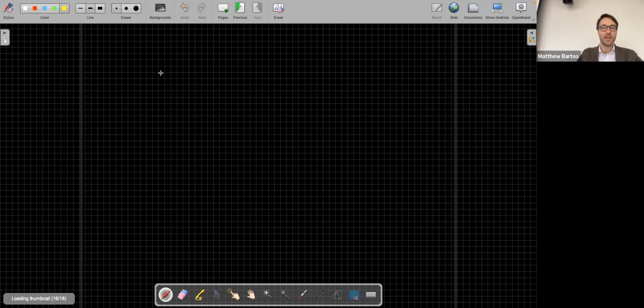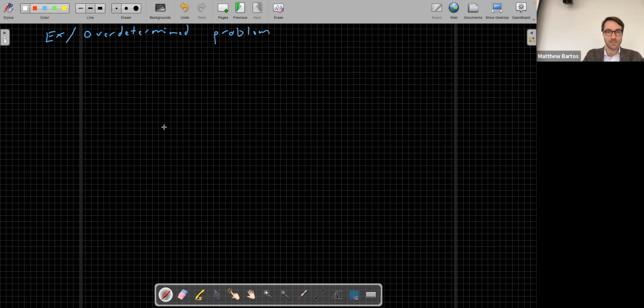Okay, and with that in mind, let's go ahead and do an example of a linear regression problem. We're going to do linear regression by hand. Turns out to not be as difficult as you might think. Let's first take a look at an overdetermined problem. And this is going to relate to the problem I was talking about with Jimmy earlier in class today. Let's say we have just some set of points in R2. Okay, we have just a set of points in a plane.